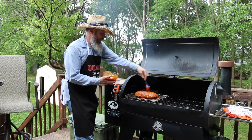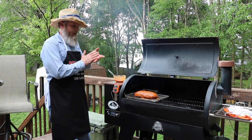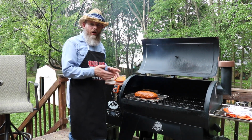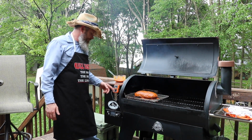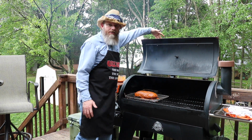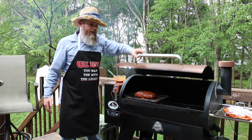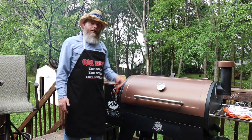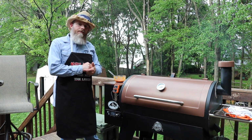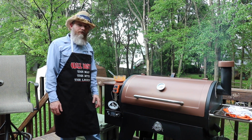So there we go. That looks pretty good. And like I said, we're gonna let that rock and roll for, I don't know, maybe another 30 minutes to an hour. Like I said, we're looking for an internal temperature of about 160. So once we get there, it doesn't matter how long it takes, once we get there, we're good to go. We're doing a Tex-Mex style meatloaf out here. Grilling and smoking, smoking and grilling, stuff you can do in your backyard.